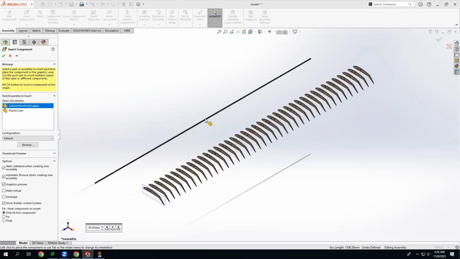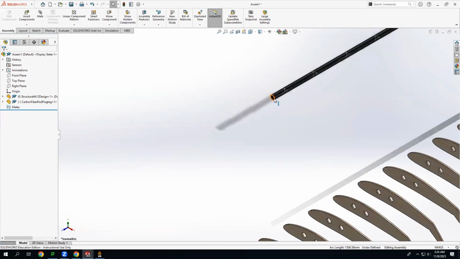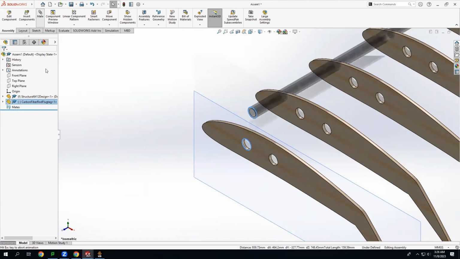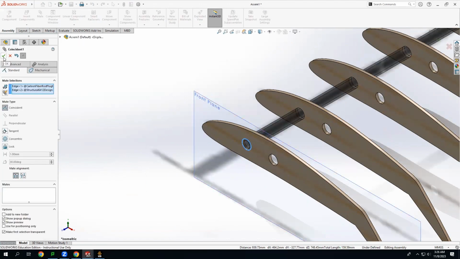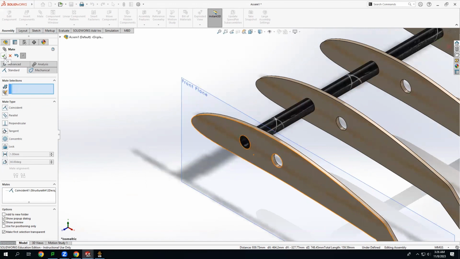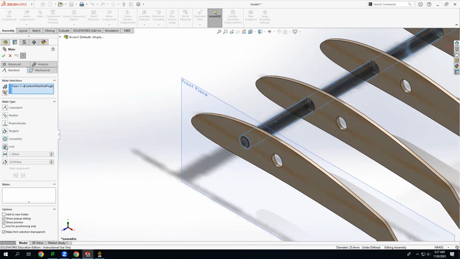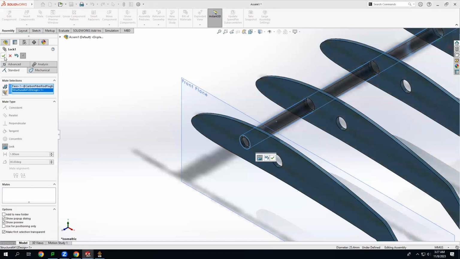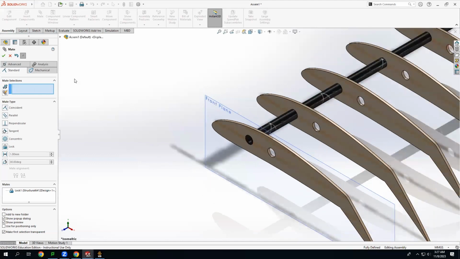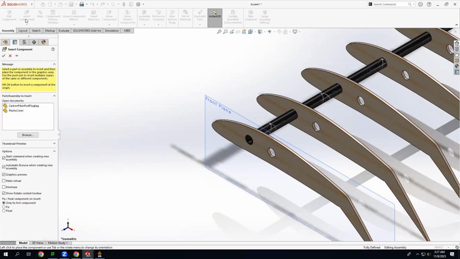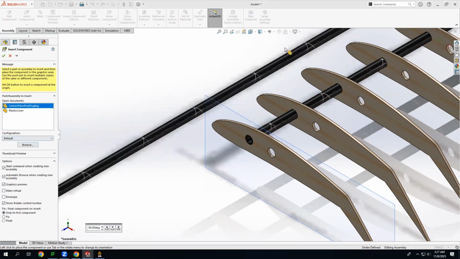Okay, now we're going to insert the carbon fiber rod, and we're going to make this here. Okay, and we're going to insert another carbon fiber rod.